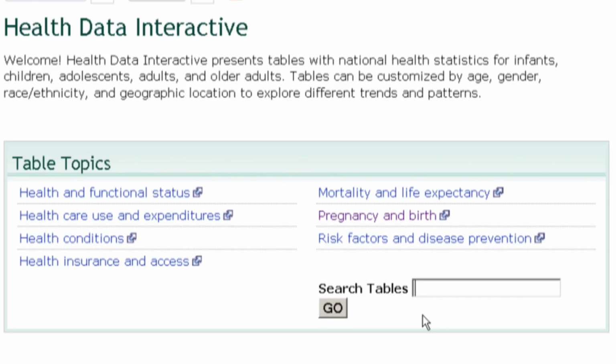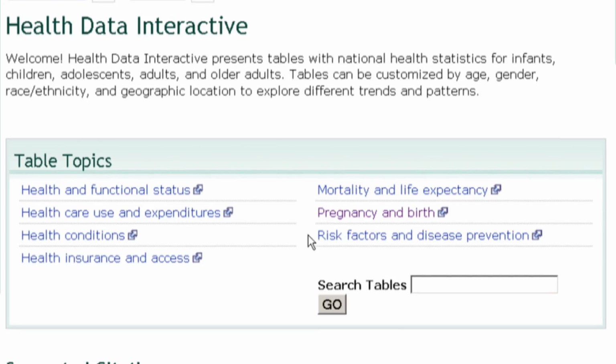If you're not sure which folder to select, you can use a search box like this. Type a health subject that you are interested in into the search box, which will give you a list of tables that include that subject. But it's sometimes just easier to browse by folder and topic as you get used to this site, so you get to know all the tables that are available to you.